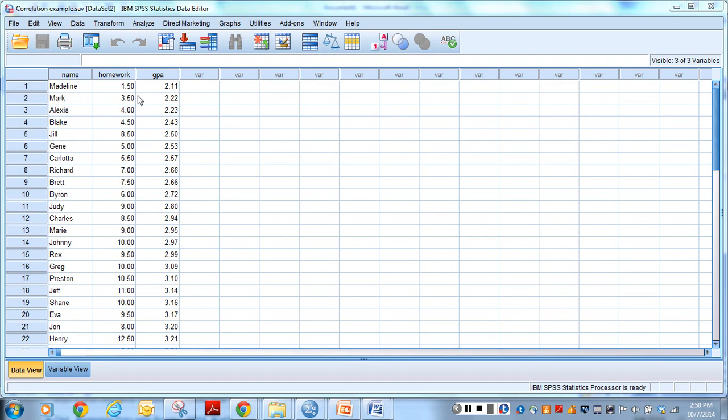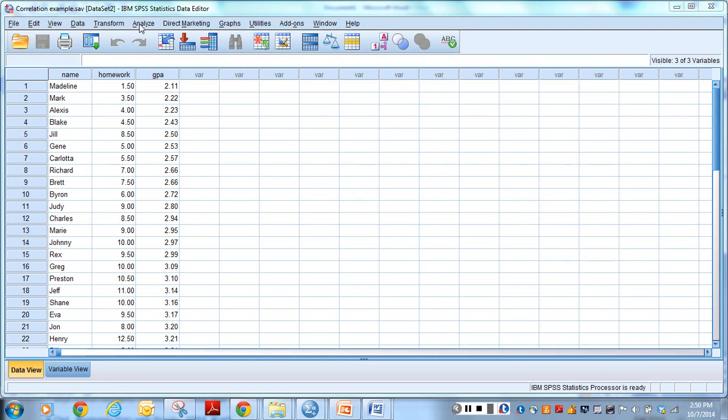So we're looking at criterion 1, normality. To inspect for normality, we can create histograms for our variables, just like what we did in the chapter on descriptive statistics. We need to create a separate histogram for homework and one for GPA, and there's an option to do this all at the same time.